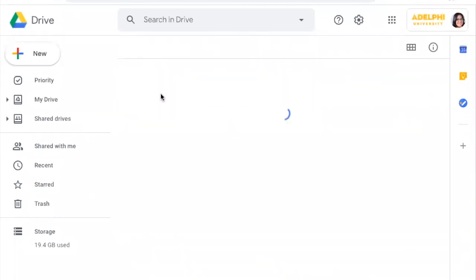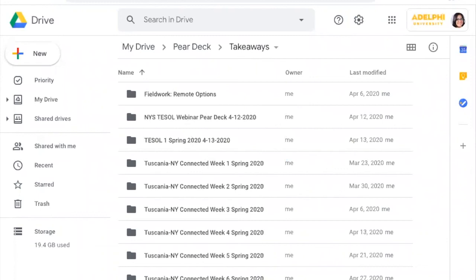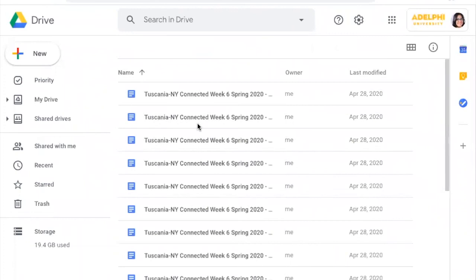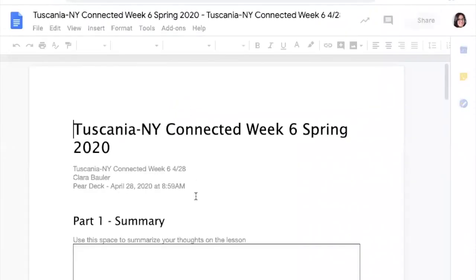So here we have takeaways from the session. Let me try to show you what it looks like. So everything gets stored.